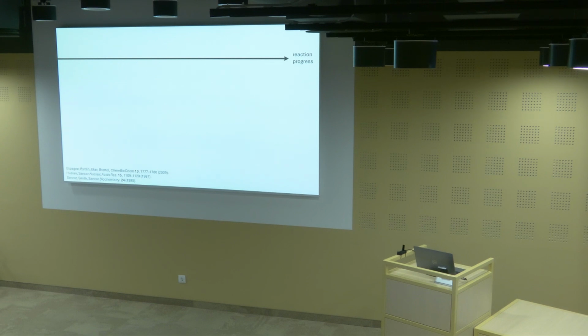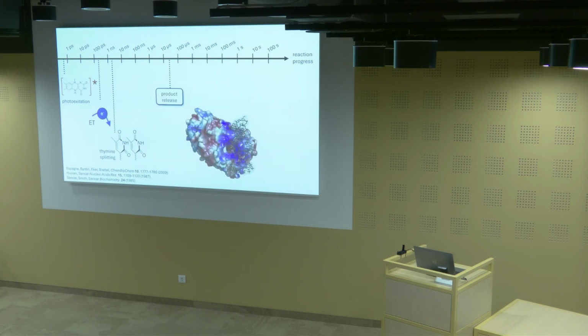The final question that we were interested in is a little more biophysical in nature, so less chemical, and it involved product release. So if we look at the timescales of the chemical steps of the reaction, basically you have photoexcitation, electron transfer, and this final thymine splitting. They range from the ultrafast to the nanoseconds. So all the chemistry is done in nanoseconds, right? But the limiting step of the entire enzyme turnover cycle is actually product release. That's 10 to the 4 decades in time slower.